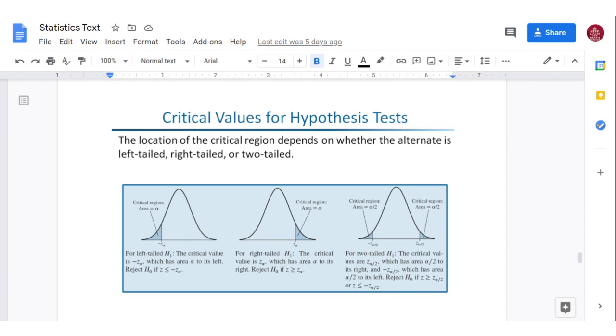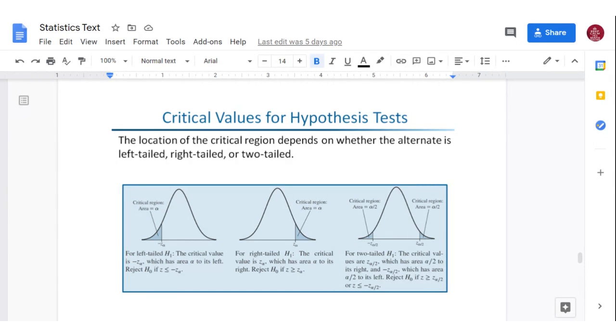To just kind of take an overview of things, there's three different types of tasks. There's the one-tailed tasks, which are the first two from the left. The left tail task means the critical value is on the left, and the middle one is the right tail test, where it's on the right. So these are mirror images of one another.